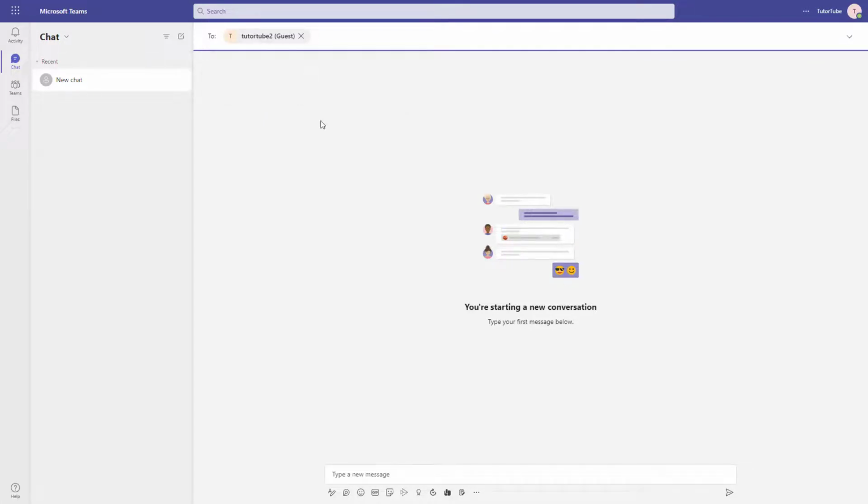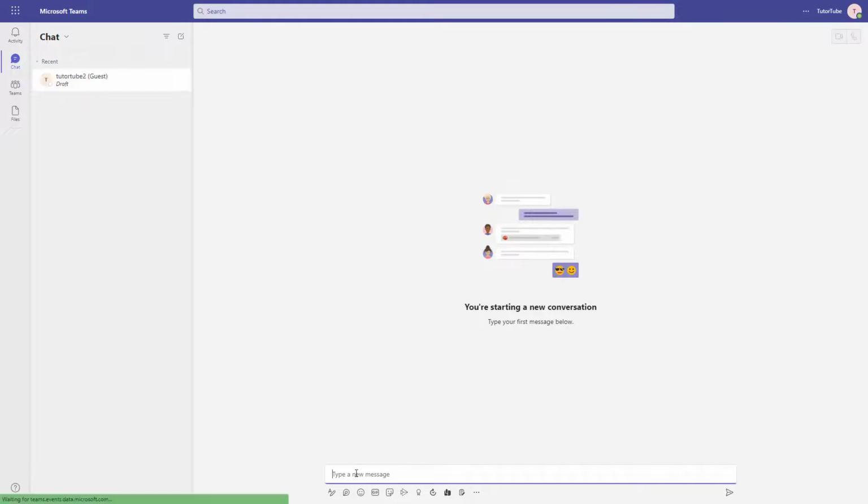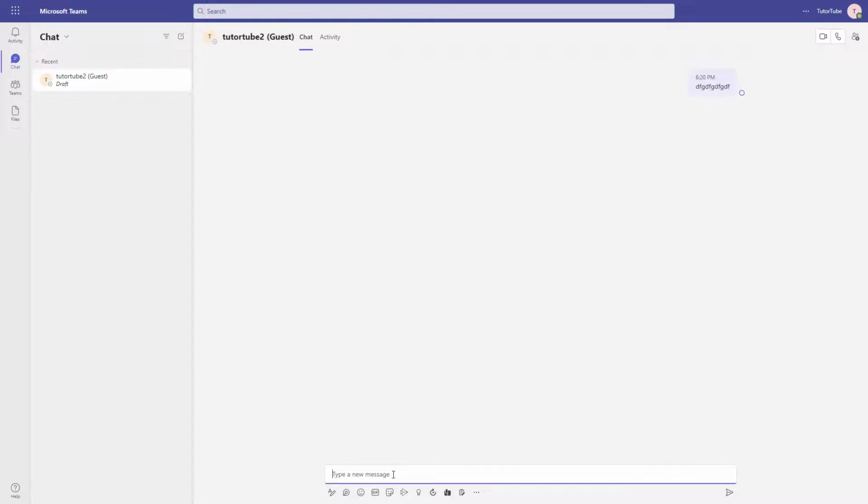So you can select the person that you want to communicate with, and then you can see that now there's this private window right here which you can communicate with. You can press enter and the message will be sent to that particular person. And then they will be notified and they can communicate back to you. So if the other user were to reply, then you will get this notification from them, as you can see, just like this. And that is how you can chat privately with specific people by using the chat option inside of Microsoft Teams.